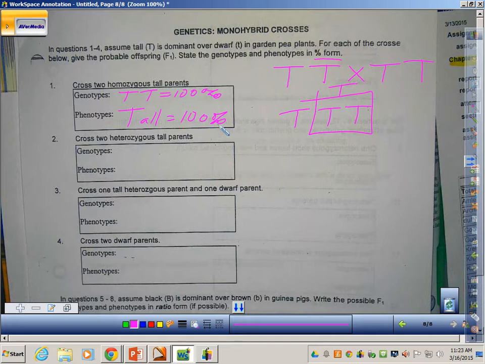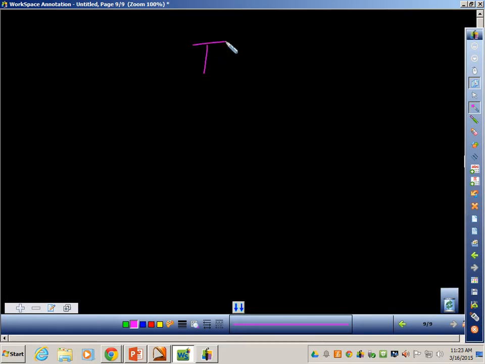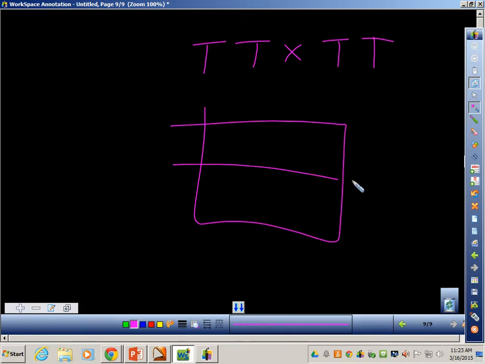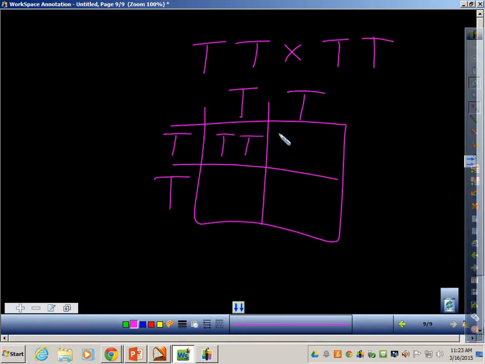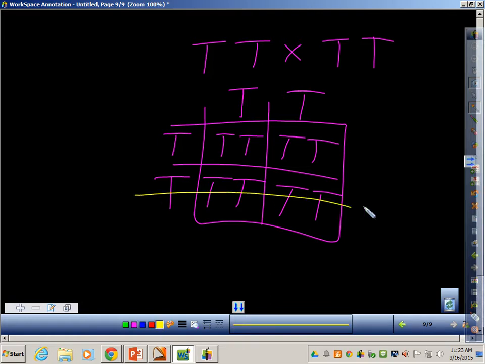Would it make sense to... I could have done it like this, right? A lot of time wasted right now, right? Now imagine if this is a dihybrid and I really only need one square and I made 16 instead. So you want to simplify things before you get to the end. It gives you the same result, one genotype, right? But you don't have to go through all of that. You don't need this or this. This is all you really needed. Did you guys follow that? Okay.